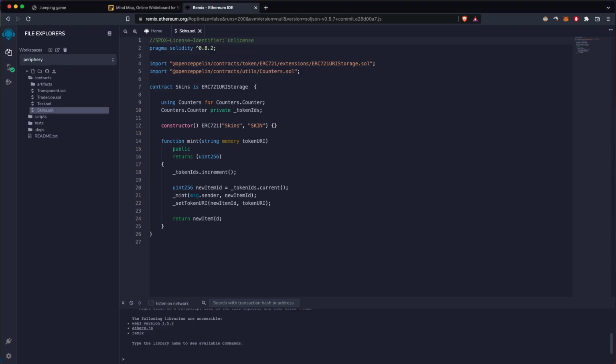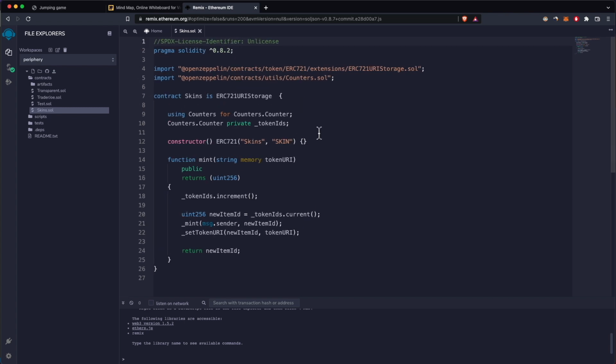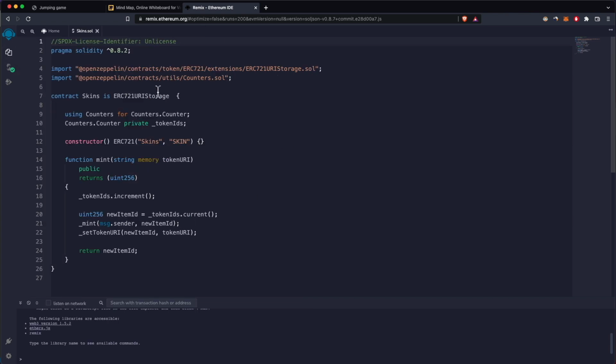So let me now show you the smart contract that we are going to deploy to the Polygon Mumbai testnet. And a testnet is very similar to a real blockchain. This is what we use to test smart contracts. So here, this is basically our NFT collection, and this NFT collection does not store the actual NFTs. We'll upload them to Pinata, and Pinata is basically a service that allows us to upload NFTs to IPFS. And this smart contract will just point to them using this token URI.